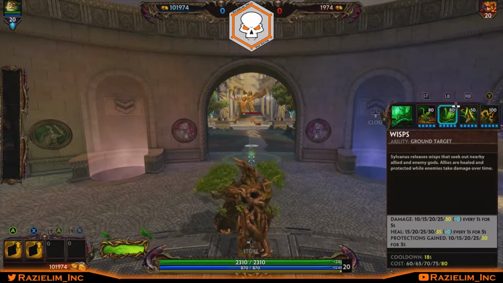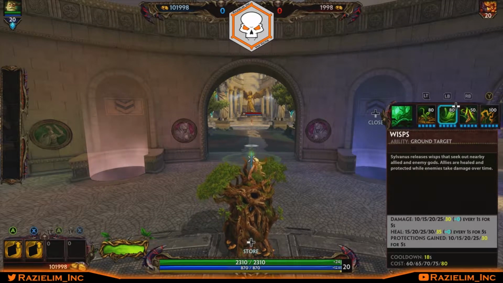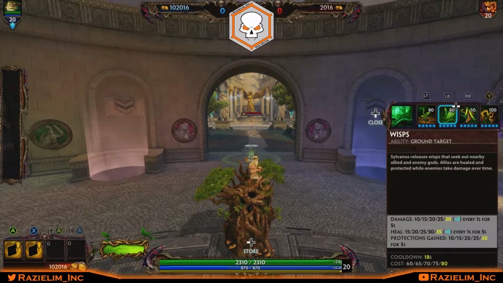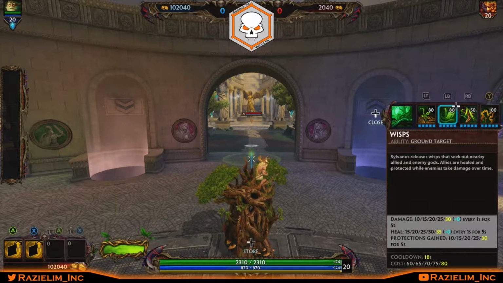His second ability is Wisps, and I mentioned this earlier. I say ground target, but I think it's more of an area effect thing, because you don't throw it down like you do the seed. Here's one. You kind of just pop it, and everyone around you will be affected by it, any god around you. Sylvanus releases Wisps that seek out nearby allies and enemy gods. Allies are healed and protected, while enemies take damage over time.